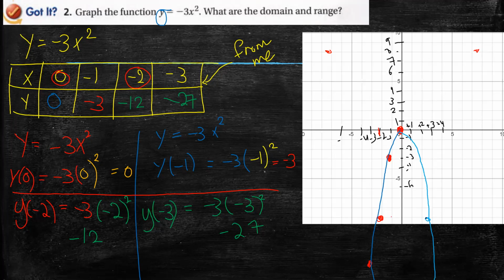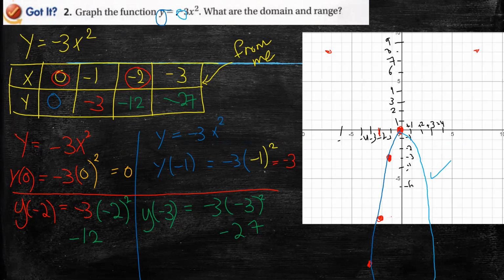How can we graph the function? Yes, teacher. Now look at here. Since the function is y equal -3x squared, I told you that when the coefficient of the function is negative, what does it mean? Shall the U curve open upward or downward? Downward. And this is what my graph will be. Since the sign of the 3 here is negative, it's going to be downward. It cannot be upward.